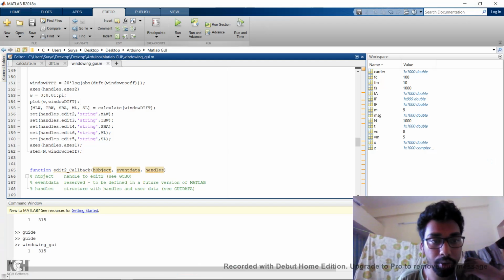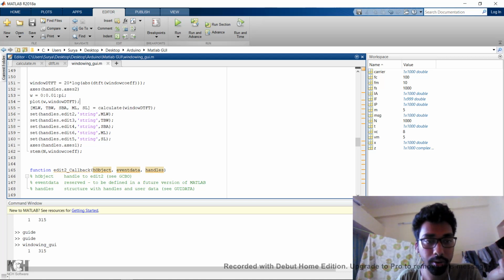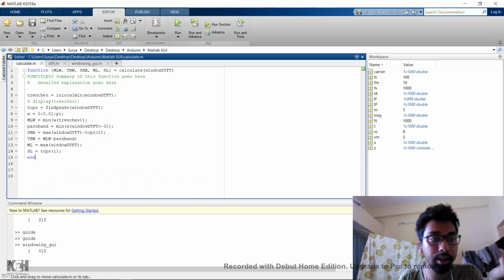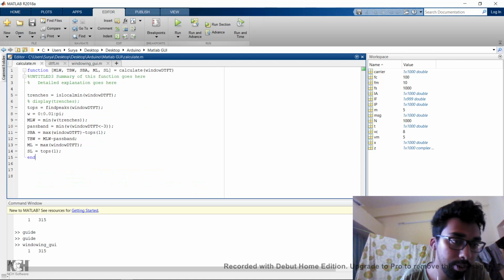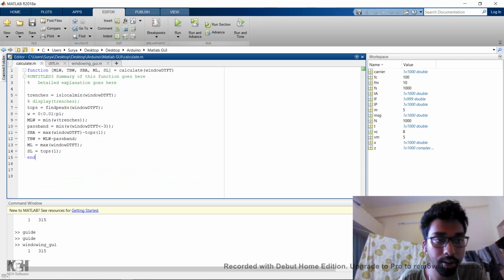After that, our main important function is to calculate all these terms, that is main lobe width, transition bandwidth, etc. So we call the calculate function, and let me explain how I calculated it. Here this gives me an array of local minima. Tops gives me the array of local maxima.